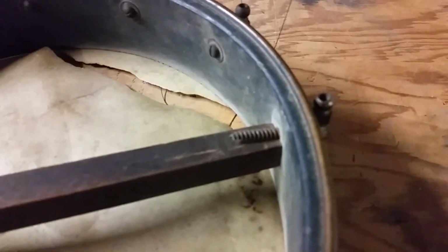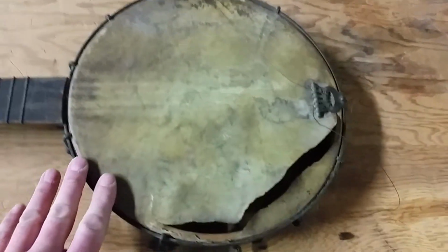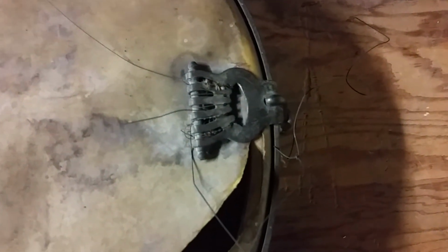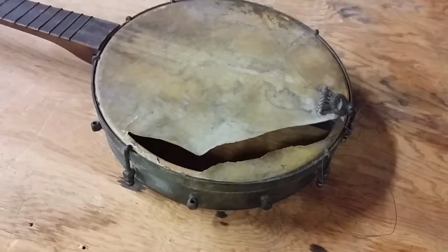Tailpiece, the screw's coming in over the top of it from the tailpiece. So I'm going to figure out what's going on there. Obviously needs a new head. I assume that's the original. And it's got this really cool tailpiece, patent 1887, which apparently was one that Lyon and Healy used. And it's still got this rod that goes through the center of it. A lot of these I've seen online are missing that. So that's pretty cool. That's complete. So all the core components are here. Just needs a few little things and a new head and some strings.